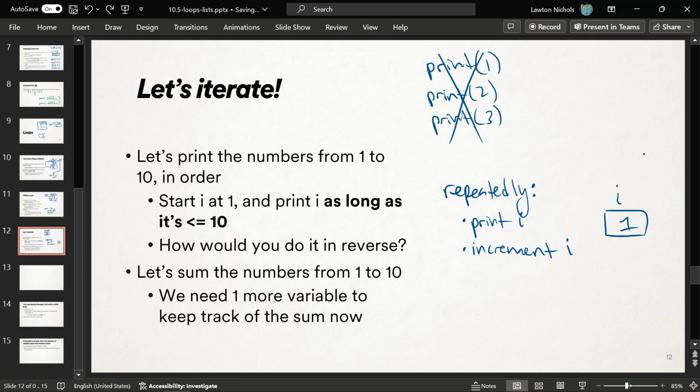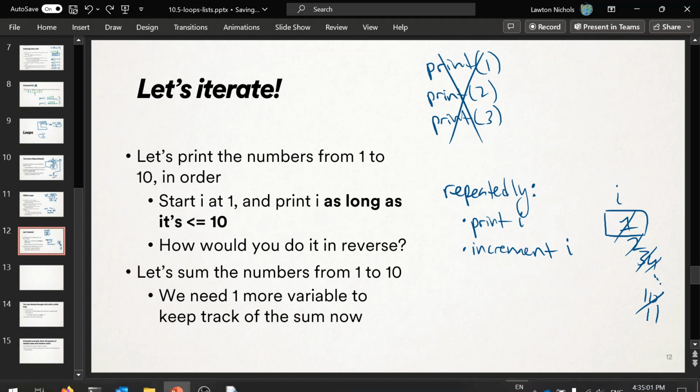So that's how you're going to see a bunch of output. I is 1, print the 1, make it 2. Print the 2, make it 3. Print the 3, make it 4. Dot, dot, dot, all the way to print the 10, right? Print the 10, make it 11. And that's where we want to stop, because we don't want to see 11 in the output. Okay? So we want to print I as long as it's less than or equal to 10. You see that? That's the goal. So let's make a loop that does that.